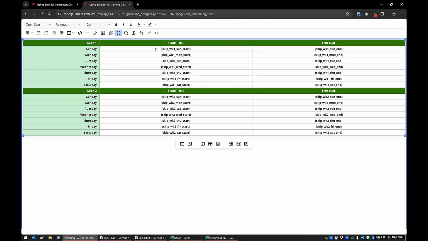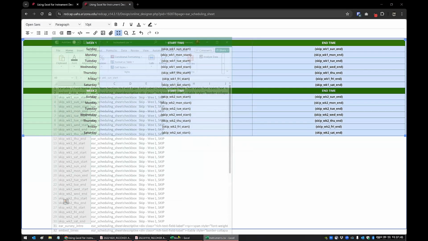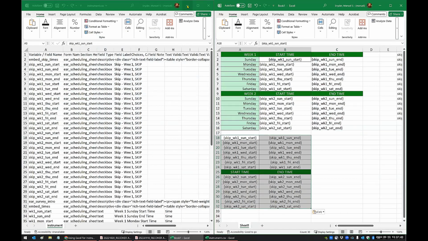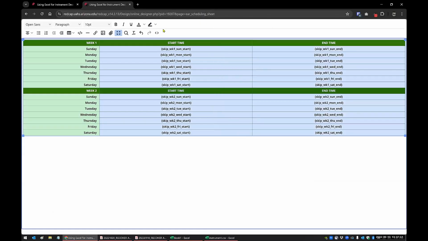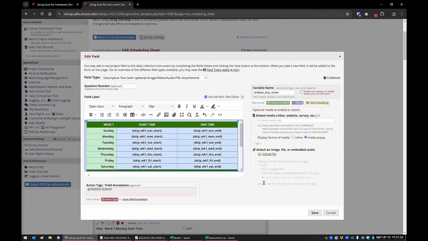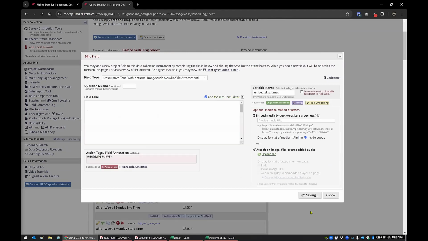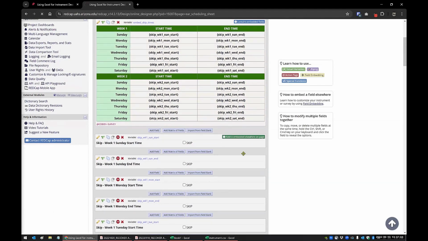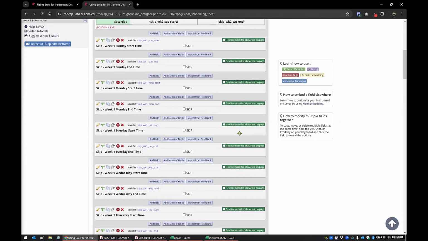And now that we have that, you can just highlight this and put that over here to use on the other one. So then we do this and we save it. And if I refresh this, it should say that these are all embedded now, which it does.